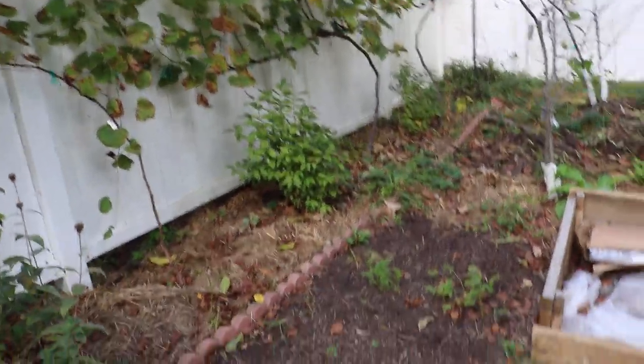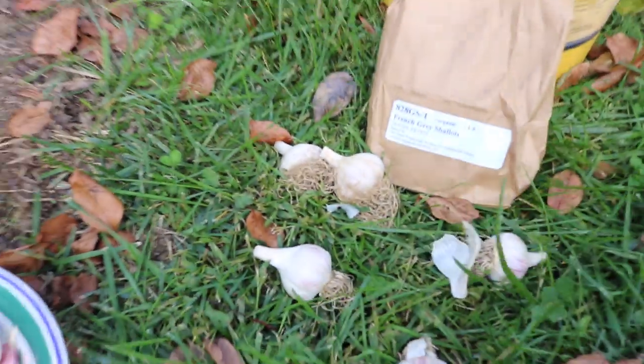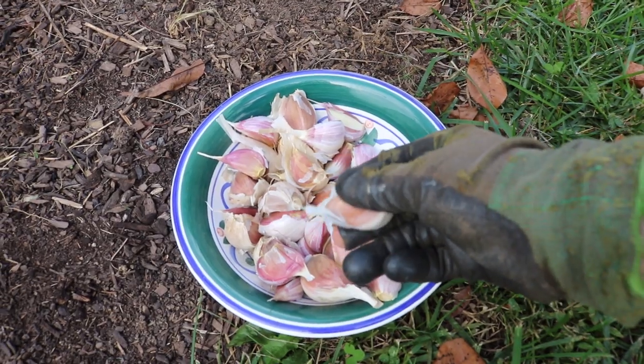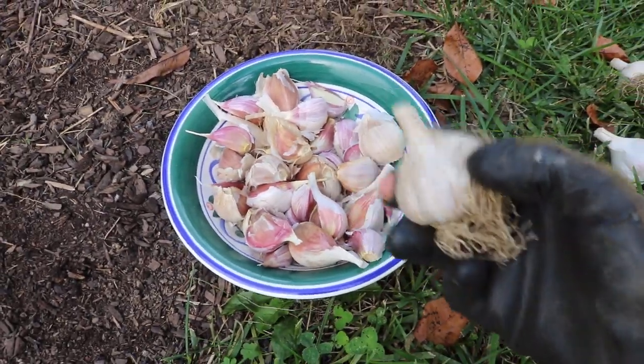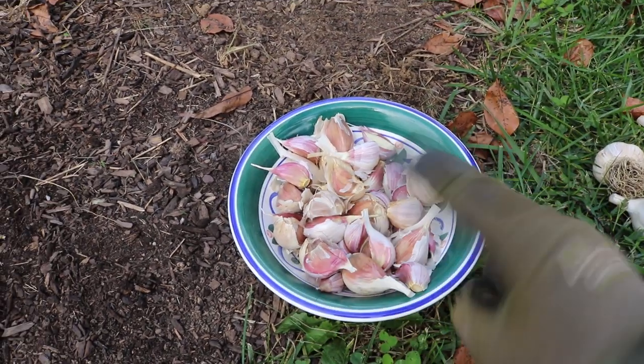I recommend the Main Potato Lady - they have all kinds of information about what kind of garlic you should be growing. I'm growing the variety called Music. It's a really well-adapted variety that people have been using for years. It does extremely well, puts out a great bulb with nice flavor and good uniformity - it's just a no-brainer. There's also a difference between hardneck and softneck garlic. Hardnecks are what I like to grow - you can only grow hardnecks if you plant them in the fall, which is what we're doing here in northern climates.